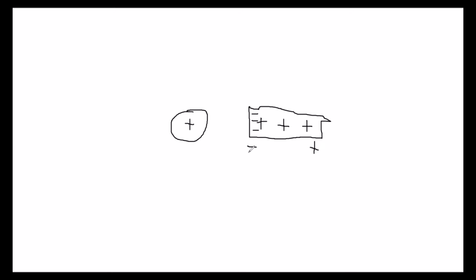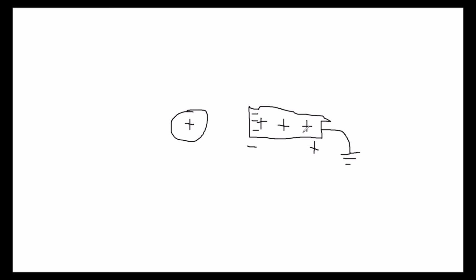It's neutral, but the left side looks like it is a negative, and the right side looks like it's positive. And so what I'm going to do is I'm going to ground it. I'm going to touch one of these to the ground, probably by using a wire. If I connect over here, my ground is connecting to something that appears to be positive.